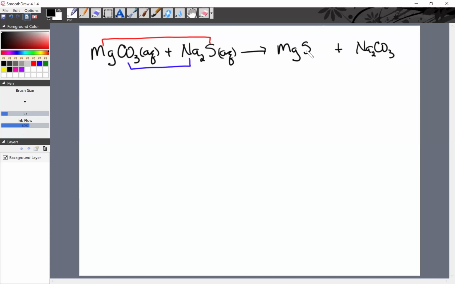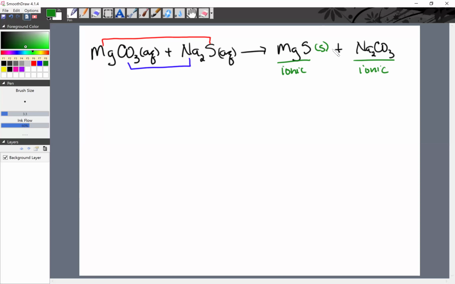Will it? I'm now looking for the formation of a solid, gas, weak, or non-electrolyte. So I'm looking over here, and I made an ionic compound, and I made an ionic compound. Ionics will either float around as ions or they will come out as a solid. So I'm going to my solubility rules. All sulfides are insoluble. Okay, it's at the bottom. All sulfides are insoluble, except, okay, this is not one of my excepts. So it's telling me it's insoluble, which means I put an S right there.